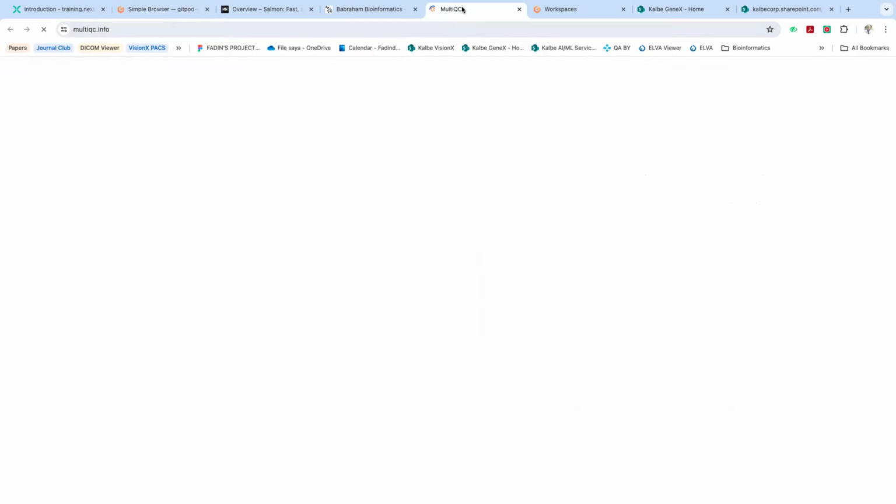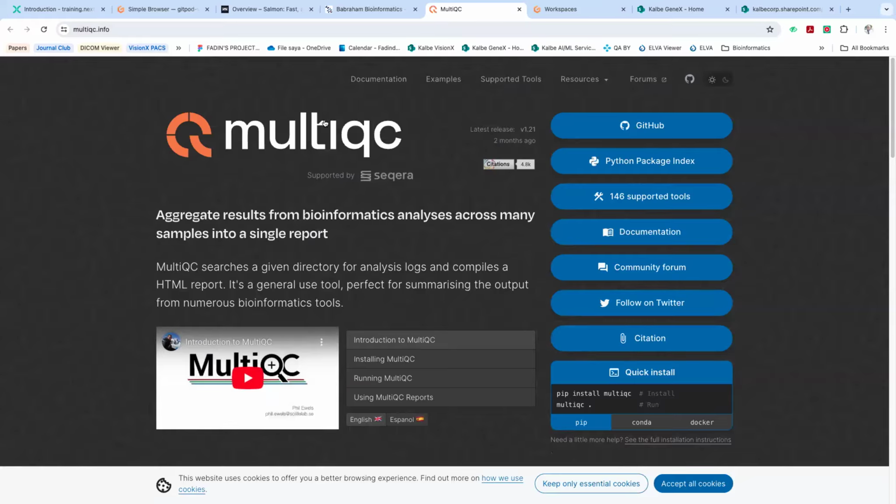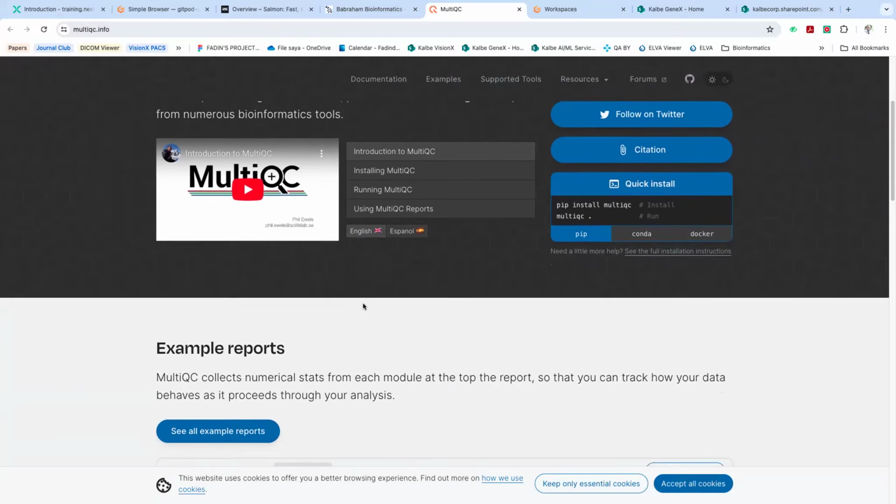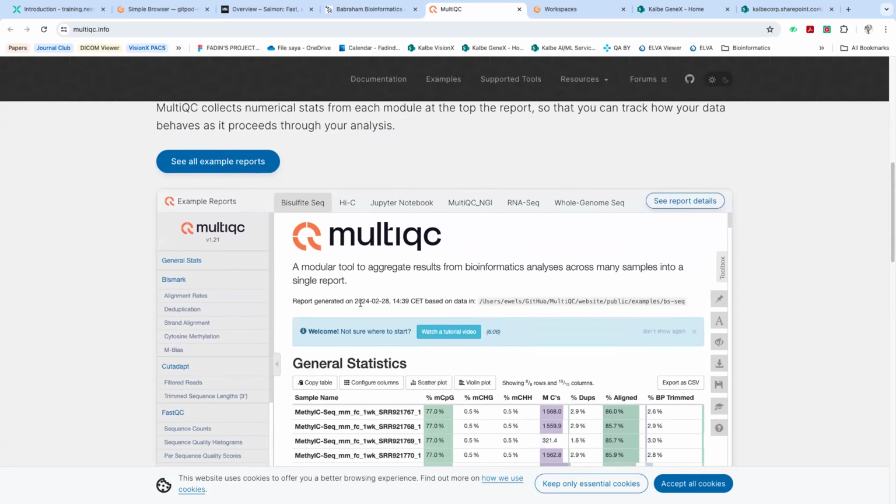If you click on this, we can see that MultiQC is supported by Seqera, and maybe next week or in the next 2 weeks we are going to learn about Seqera also. Seqera is the bioinformatics platform where we can learn Nextflow predefined pipelines that are already in Seqera, like Terra Bio or Galaxy. Then we can just click run, and it will run the pipeline that is already available in Seqera. So for MultiQC, this is an example of the reports.